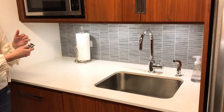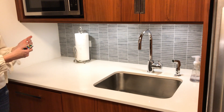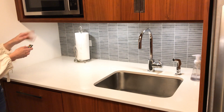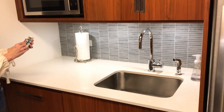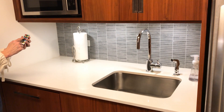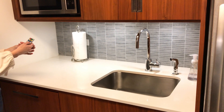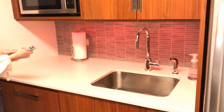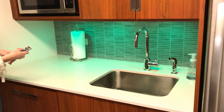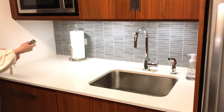You also have the option below that — there are blue plus and minus signs, so you can actually adjust the brightness however you would like. The section below that are the preset colors. It's already on white. You can hit red, then blue, then green. And then I'm going to bring it back to white.